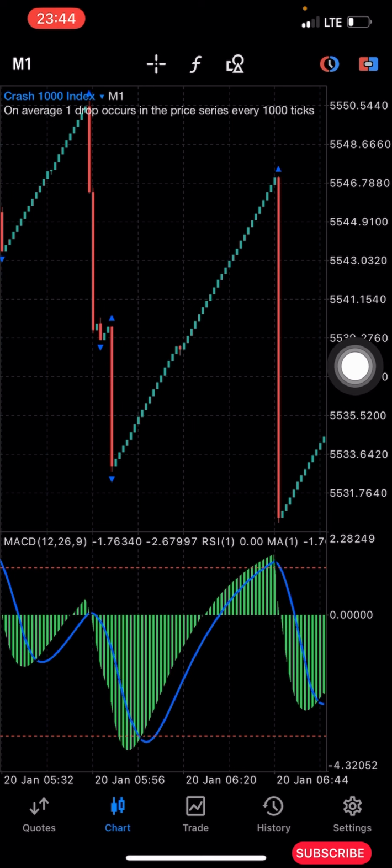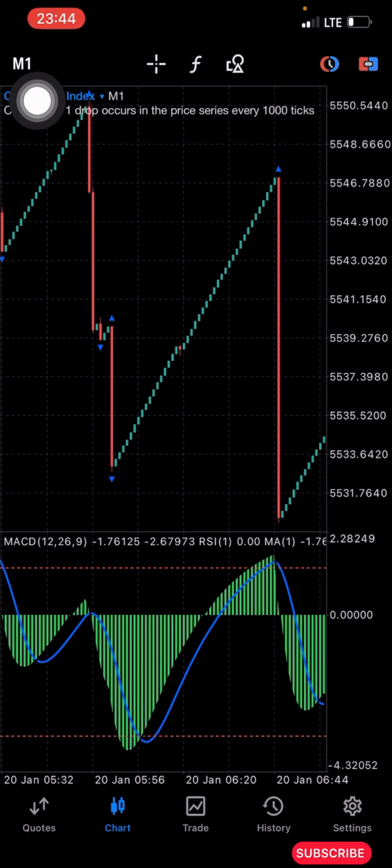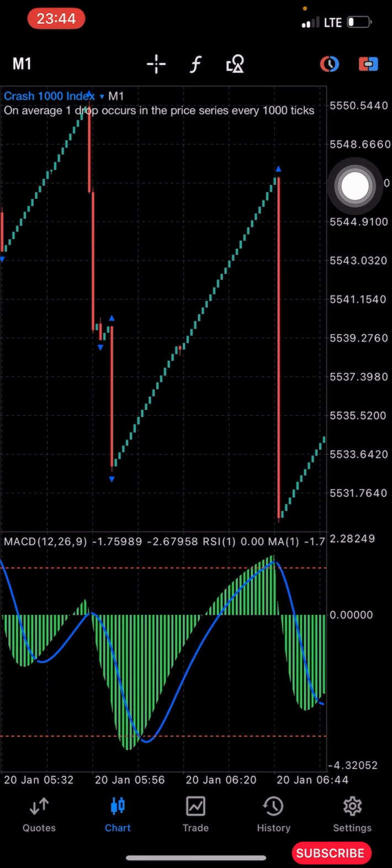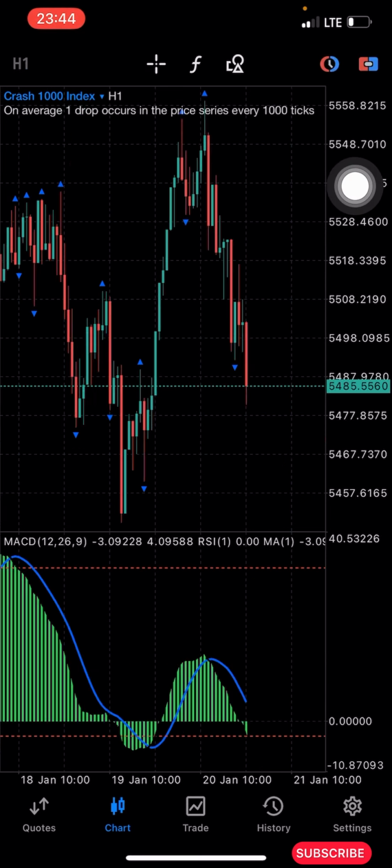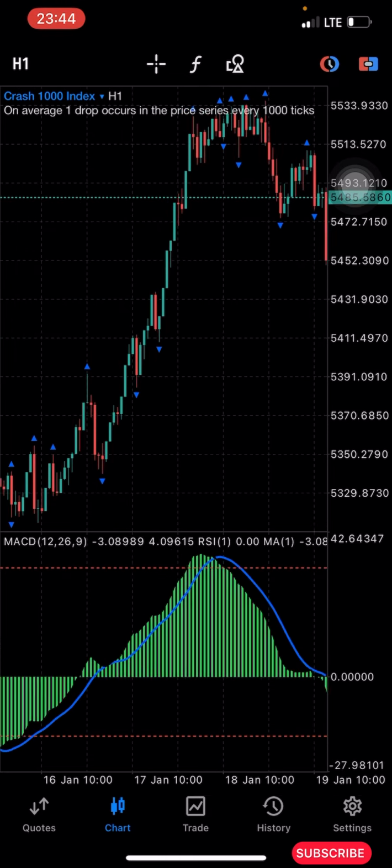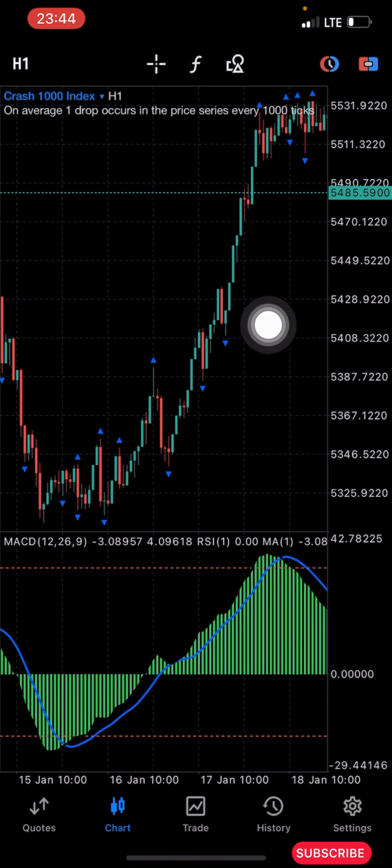take our entries. Now you're going to be clicking on this area here, the time frame. You go to your 1 hour time frame. Now on the 1 hour time frame, you want to know the direction of the market. We are going to be using this indicator here to know when the trend will be changing. This is how you do it.